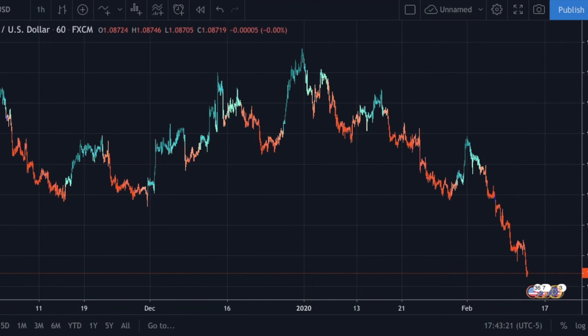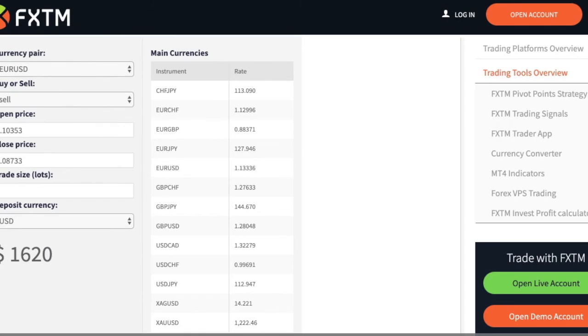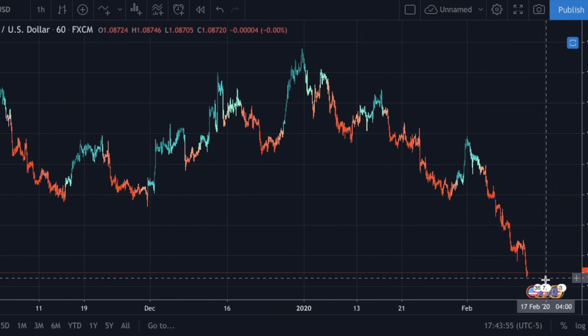The euro dropped. So let's look at the profit calculator. If you got in on this trade when you got that notification with a 1.0 lot size, which is recommended, you can do it with any size account, but it's recommended that you do it with possibly maybe a $10,000 account. You can do it with a $5,000 account. You can do it with a $3,000. You can do it with probably a $1,000 account. You would have made $16.20 from this one trade.